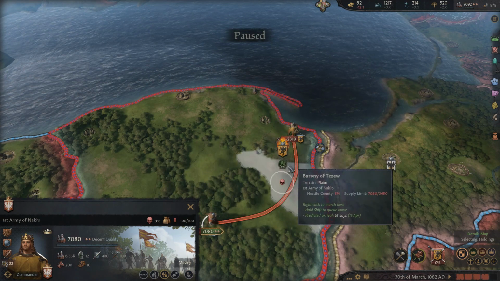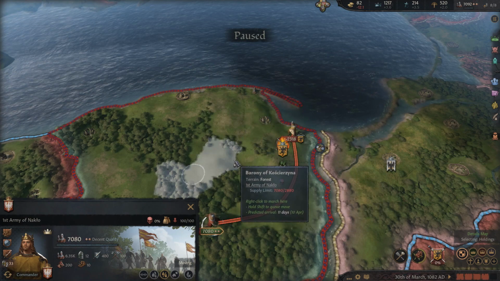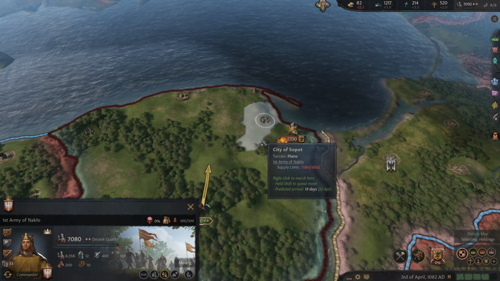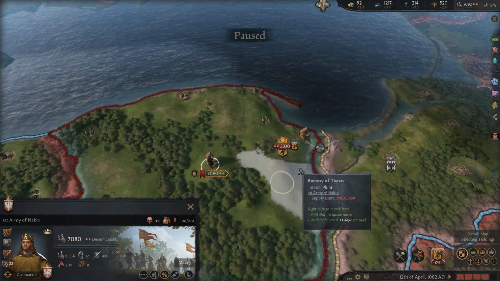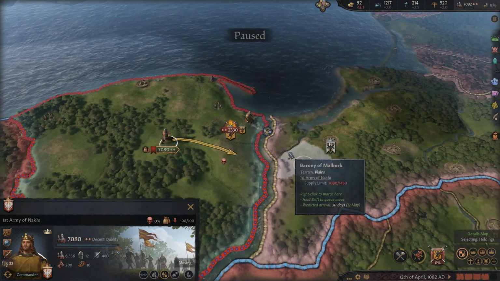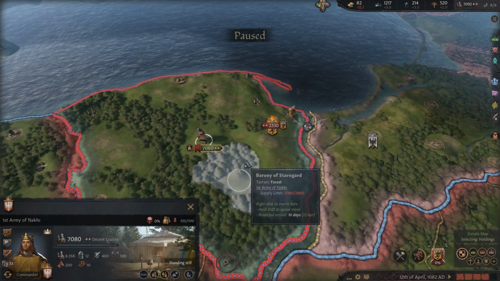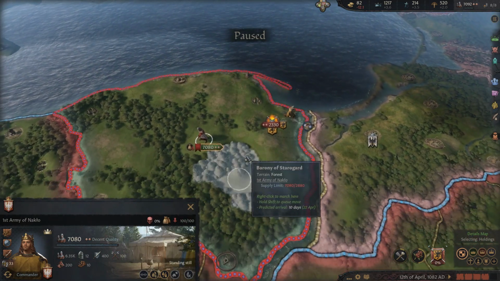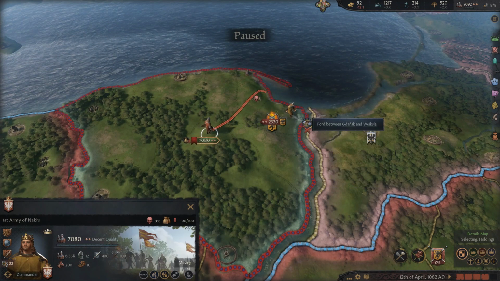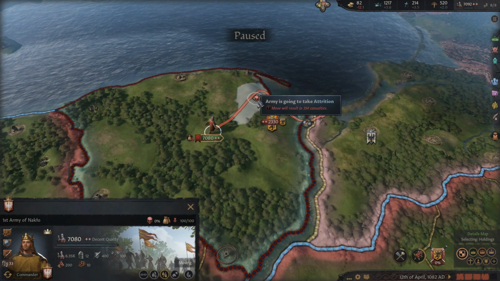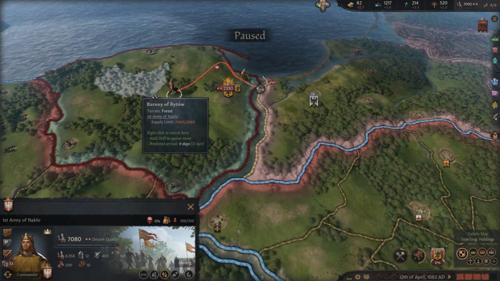I think no matter what, we're going to take attrition. But let's go this way just in case he tries to flee over here. Okay, so he's actually going to run really far. Damn it. Yeah, he's going to run from us. So I don't typically try chasing them down because they just run, and you can't catch them in time. You just take attrition instead. But you get a lot more attrition because you have so many troops here.